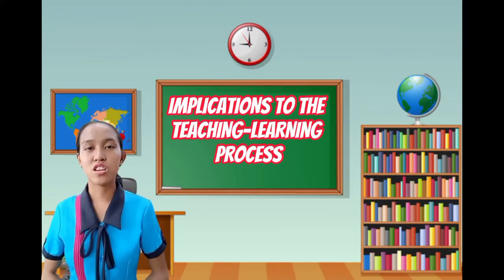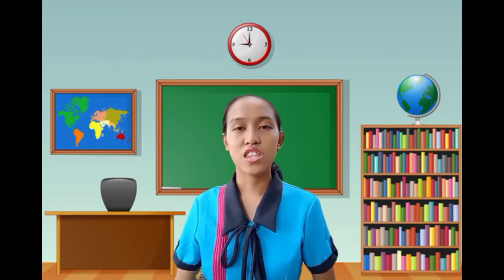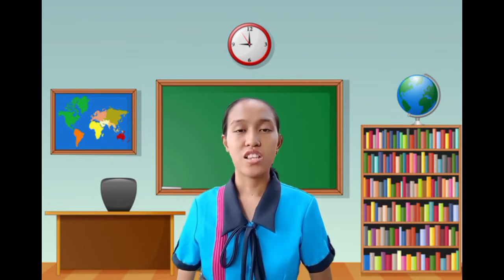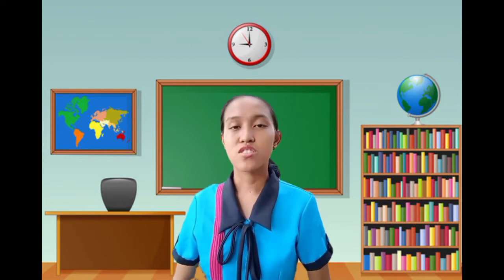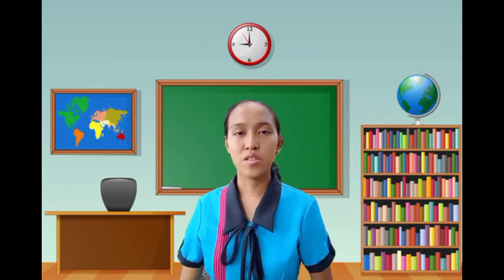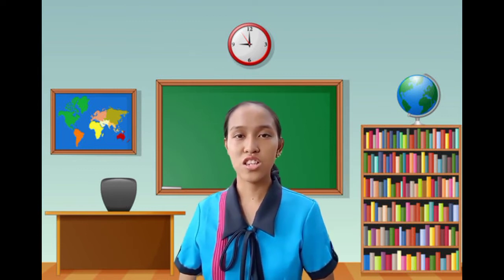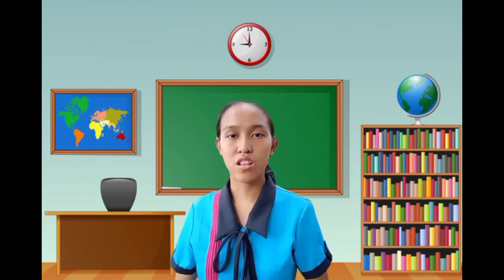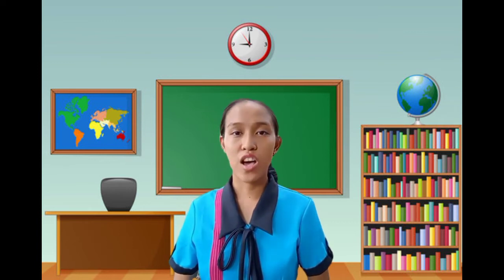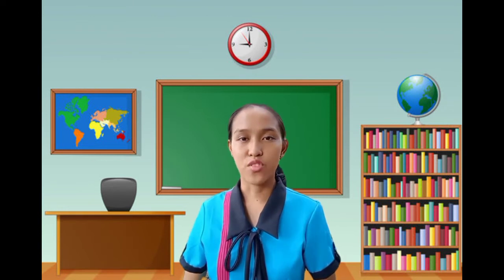Implications to the teaching learning process. Digital literacy plays a major role in education. That is why it is very significant in the teaching learning process. As we dive into the digital age, the students must learn how to be responsible online, learn about cyber safety and digital responsibilities as users of technology, such as respecting copyright laws, finding and using valid information, and behaving according to the ethics of online behavior.